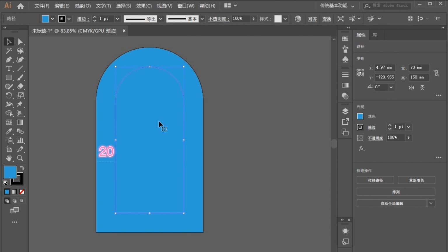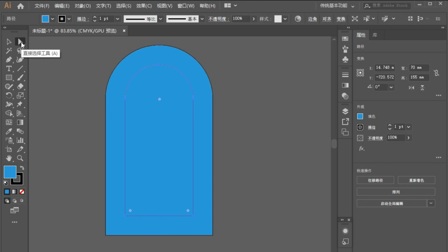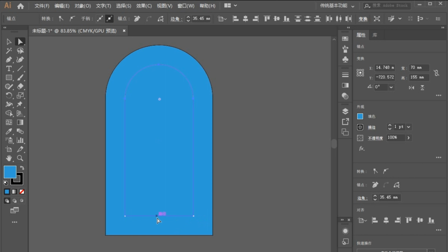Look at this. Change to use this tool. And look, press Shift and click this ball. Look, this ball, not this round ball. Click this ball and this ball, release Shift and drag the mouse to the middle.